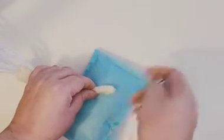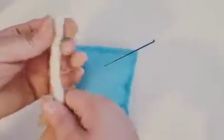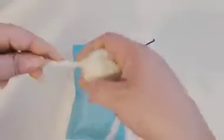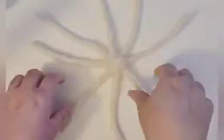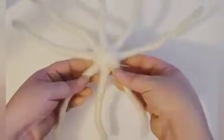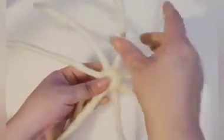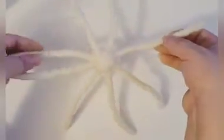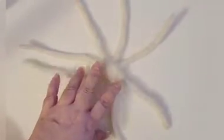Just keep doing this process until you are satisfied with how your octopus leg and arm is. And then just continue that same process with each of the legs. And here's mine done. You can pause here so that you can finish your legs and get to this point with all of your legs.